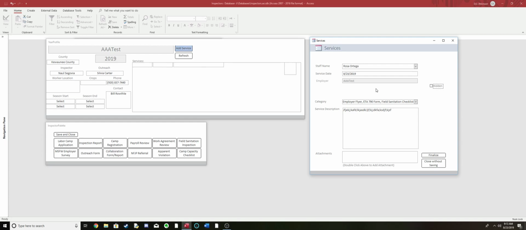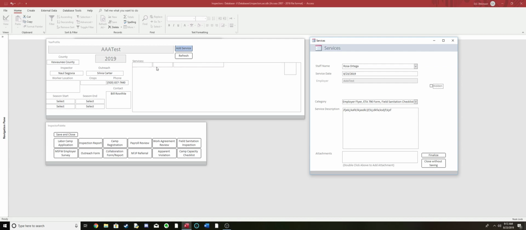But for example, if a complaint or a service violation is entered for this profile, for this employer, for this crew leader, or really anything else that might require confidentiality, simply select Hidden, and of course click Finalize in order to save the service. And it's going to make sure that only management staff and above will be able to access that information.